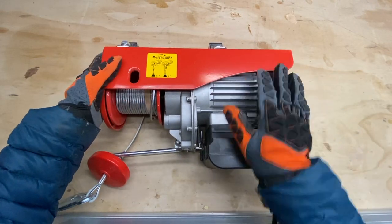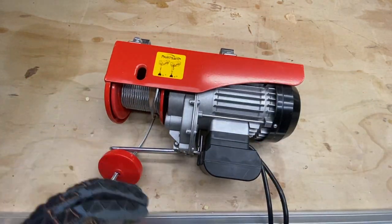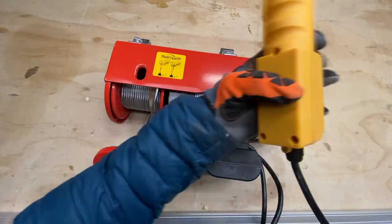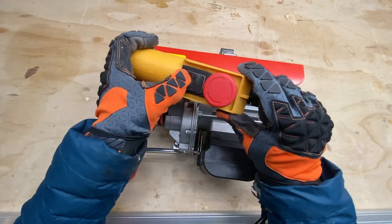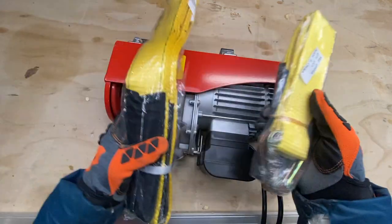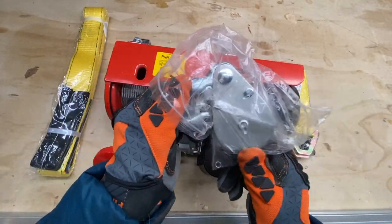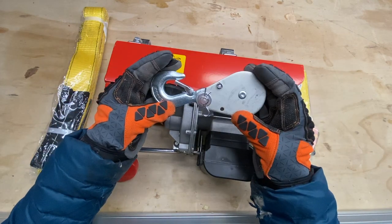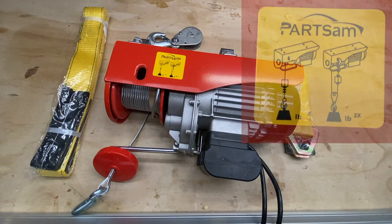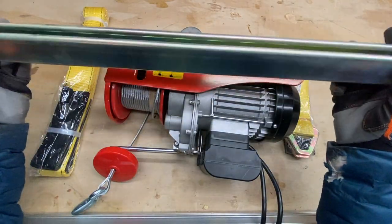This project starts and finishes with this beautiful hoist that I picked up on Amazon for $150. It's from Parts AM and it is an electric hoist crane unit which has a 110-outlet plug and a handy built-in remote control for up and down as well as emergency stops. Using a single line it can only hold 440 pounds, but if you attach the double line it can hold over 880 pounds.